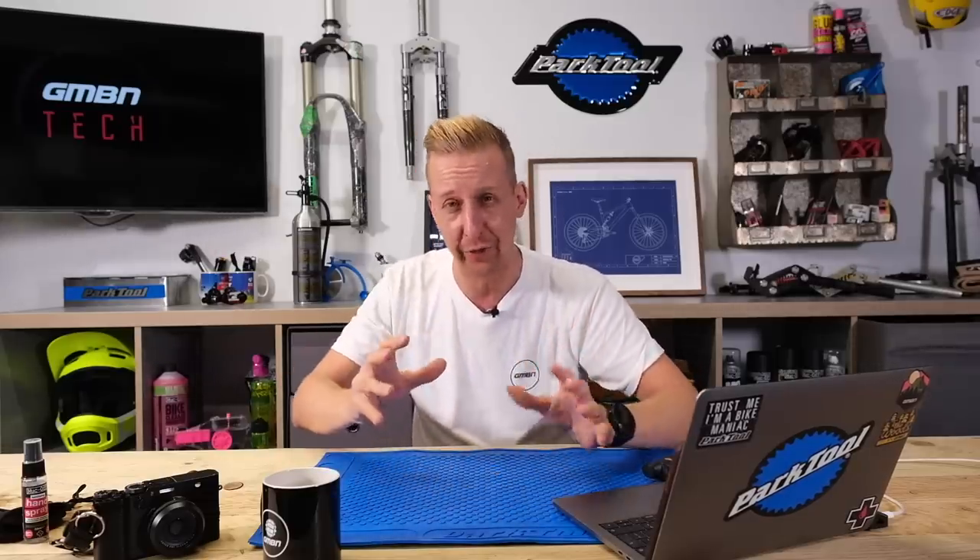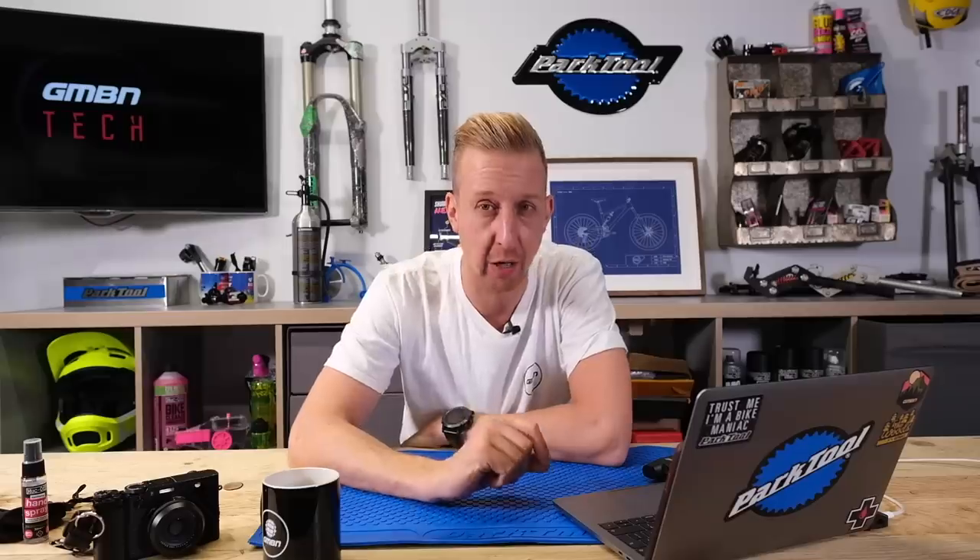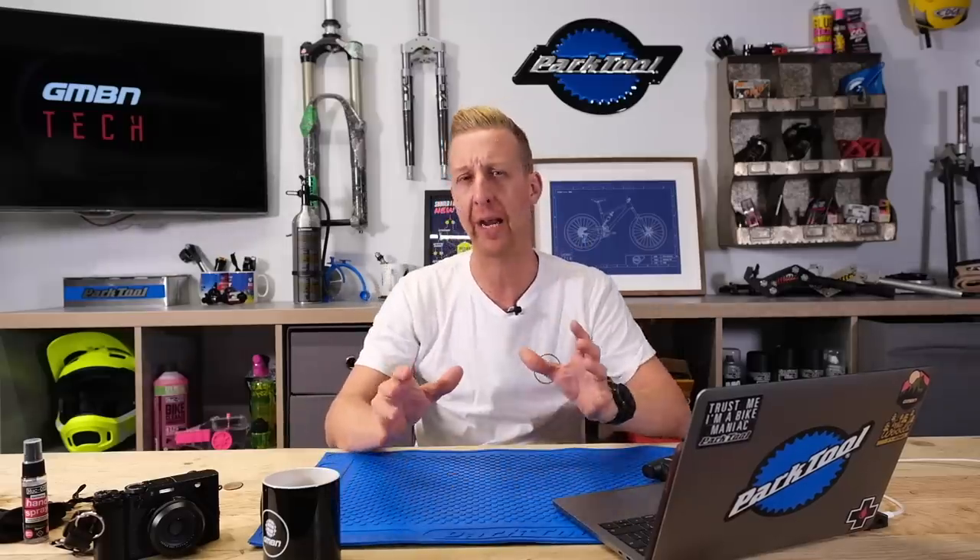Next up is a UK-based hardtail. There's a bike shop called Stif — they're based up north in the UK and are one of the oldest existing bike shops. I used to look through MBUK Magazine at their massive four-page adverts, circling things with a highlighter marker as a kid, deciding what I wanted for Christmas. Now they're making bikes. Their first bike was called the Morph — a 27.5-inch wheel, aggressive UK-style hardtail based on a 130mm fork, steel frame, and it was great value.